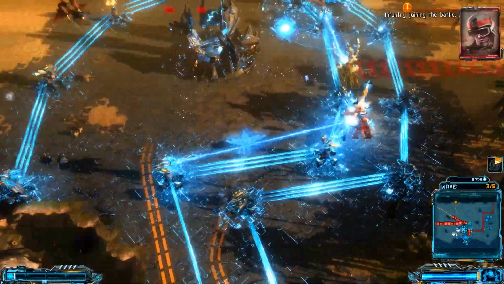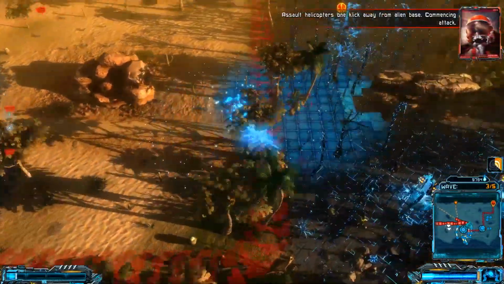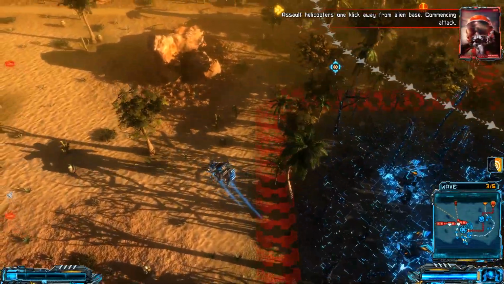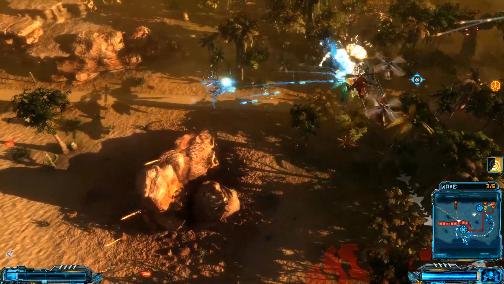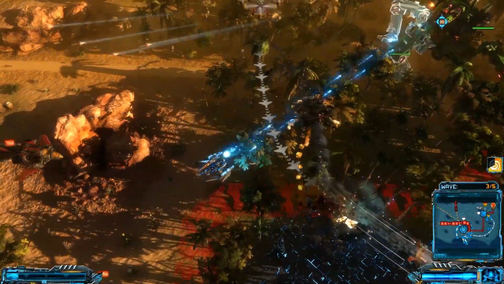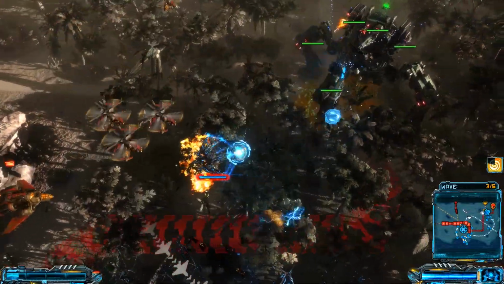Infantry joining the battle. Tarantula should be here momentarily. Assault helicopters one click away from alien base. Commencing attack.